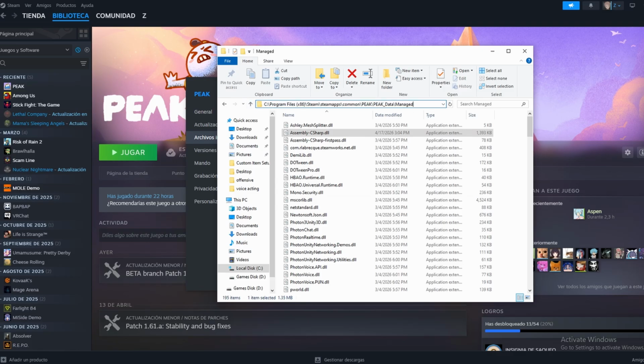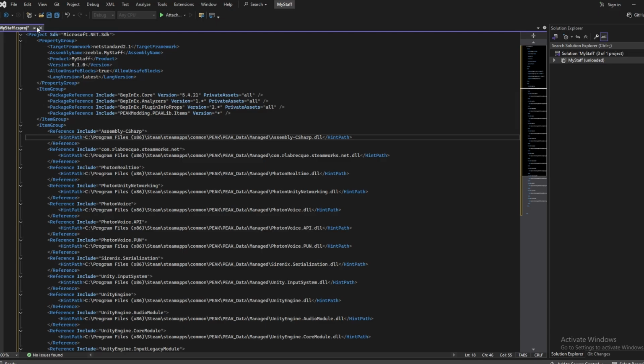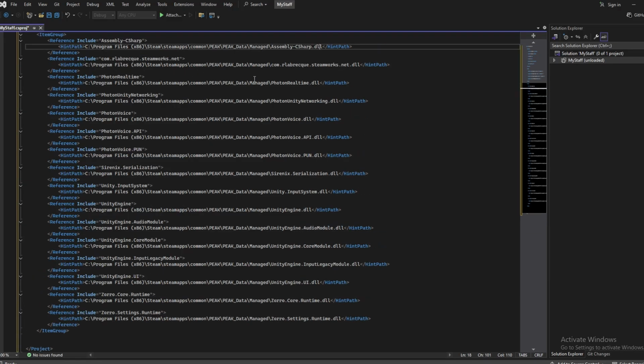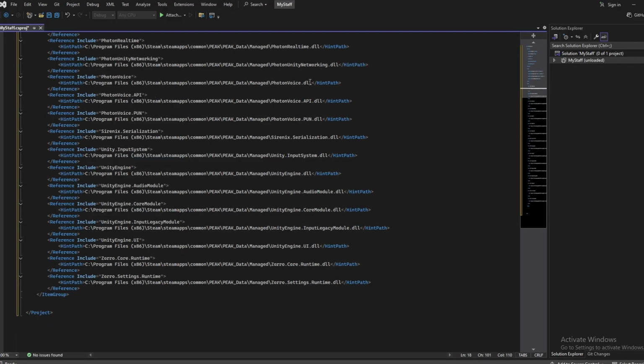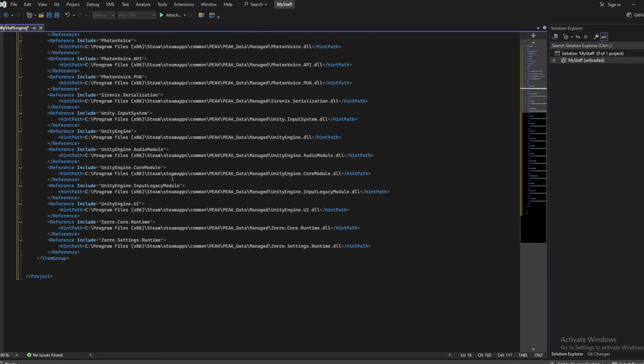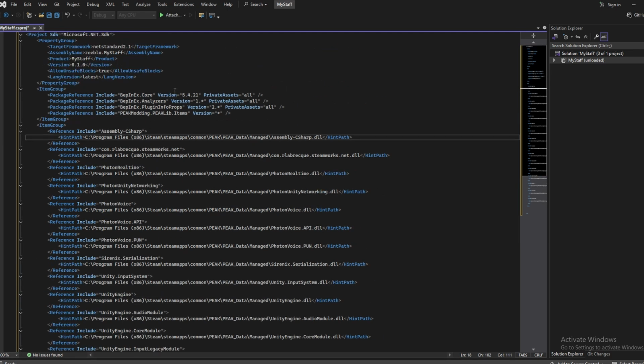If I go down here into the csproj, it's pointing to that exact location. So all of these things here, if you've installed Peek on a different drive and you don't know the exact path to put, just make sure it's pointing to this exact path here, wherever that is on your computer. So just copy all of this and you should be good.